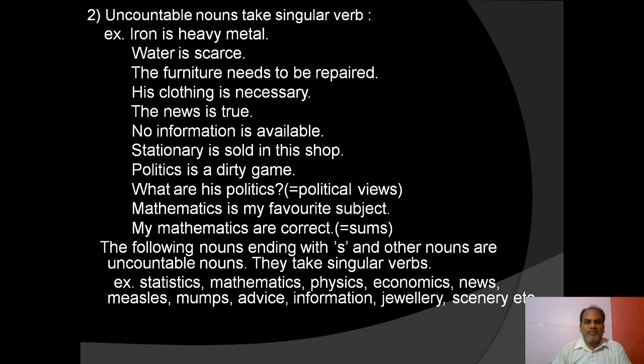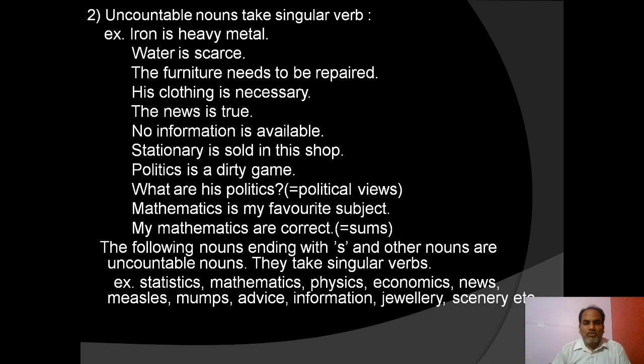Politics is a dirty game. See, politics begins with s, but it is singular and carries a singular verb, is. But what are his politics? Here politics means political views, so it is plural, so it carries a plural verb, are. And mathematics is my favorite subject. The mathematics here is a subject, so it is singular and carries the singular verb is. But my mathematics are correct means here mathematics means sums, calculations like this. So here it is plural.